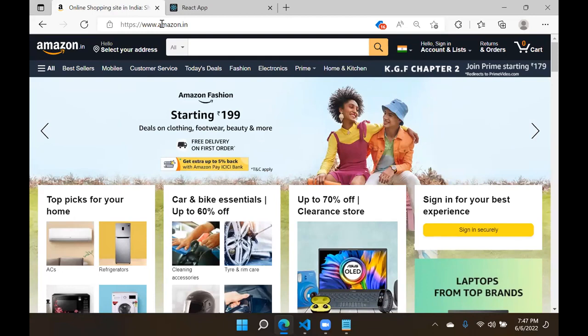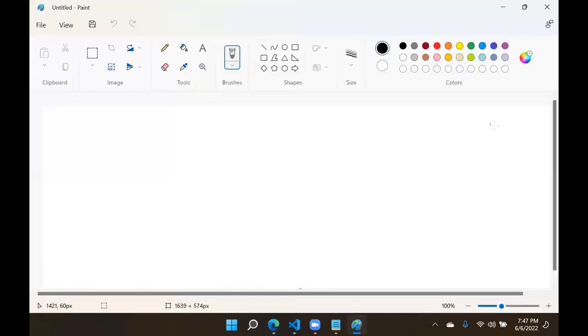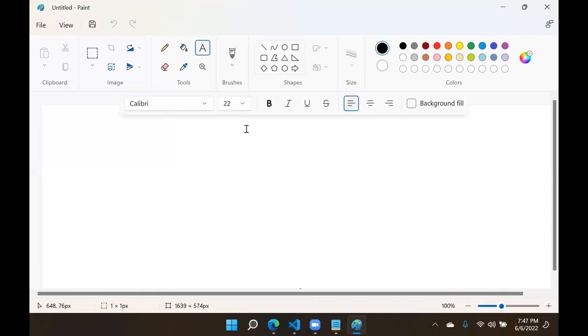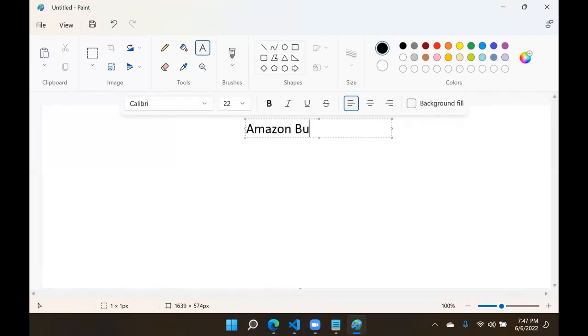Many people ask, can I build a website like Amazon? Of course, you can build a website like Amazon, but you cannot maintain the business of Amazon, because the business is maintained by some other software. I will tell you the actual concept, an overview. I will show you the overview here. First, we will try to understand this Amazon business.